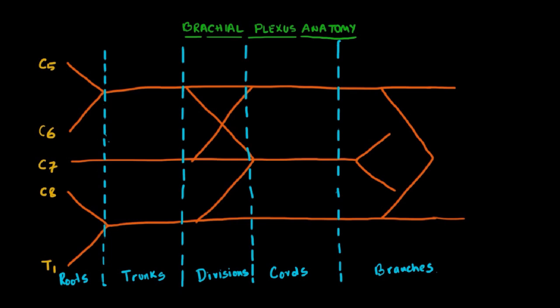Now there's a very easy mnemonic, remember to drink cold beer and that's how I remember these. Next what we need to know is how the brachial plexus combines together. So C5 and C6 come together to form the upper trunk while C7 continues as the middle trunk.